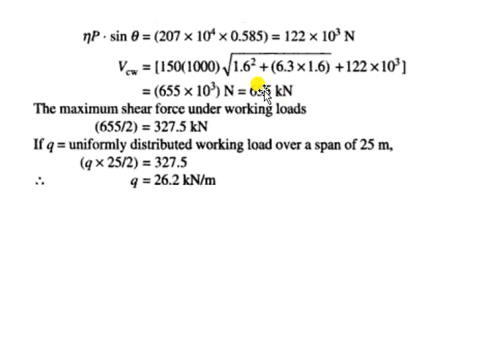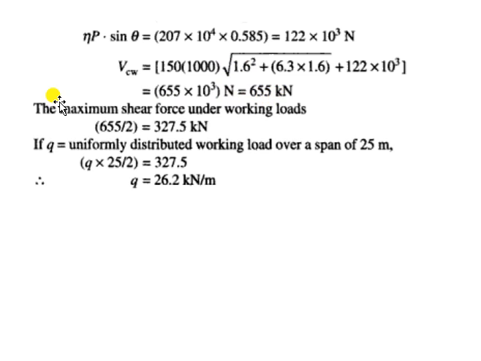And here you please note that this we can also write as minus 1.6 because it is a tensile strength or a tensile stress. So in a prestressed concrete member, tensile stress is considered as negative. Therefore, this we can also consider as minus 1.6. So even though it is minus 1.6, it is 1.6 square, it will become plus. So the maximum shear force is 655 kilonewton.